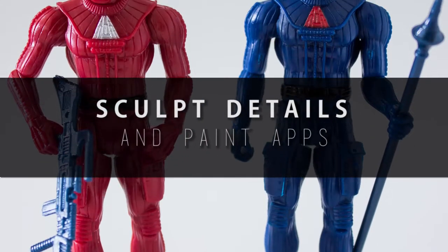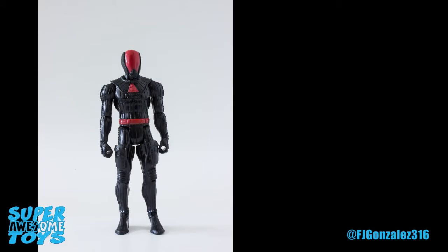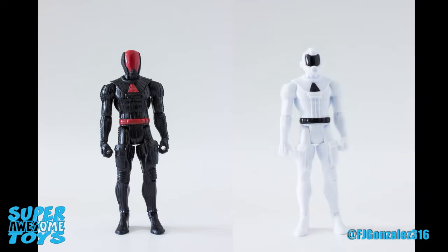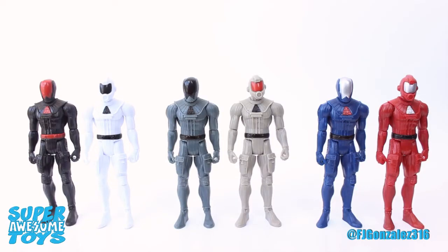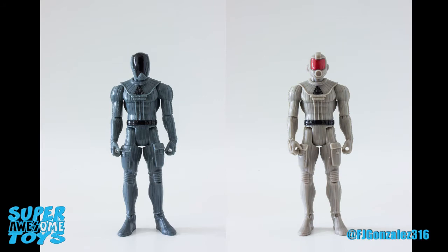All the Power Soldiers released so far share the same body, which is also Adam Power's body. The six releases all come in different colors. The first two released are the 2013 PowerCon exclusive Power Soldiers, cast in black with red paint ups on the visor, chest emblem, and belt — a detail shared across all six figures. Please keep in mind these figures are considered pre-releases and are not the fully painted figures we'll start getting soon. The 2013 PowerCon exclusive Elite Power Soldier is cast in bright white plastic with black paint ups. The second set released were the Slate Zone Power Soldiers, cast in gray with black paint — my favorite soldier release so far. The Elite Slate Zone Power Soldier is cast in tan with an orange visor and black emblem and belt, the first soldier release with two different color paint ups.